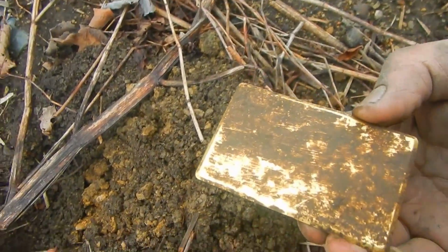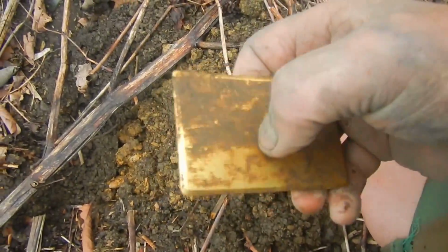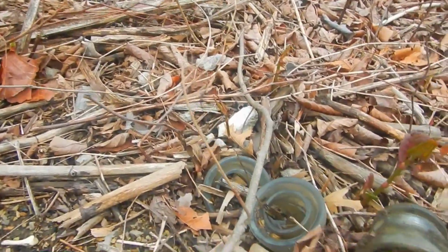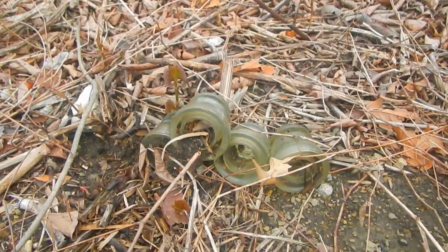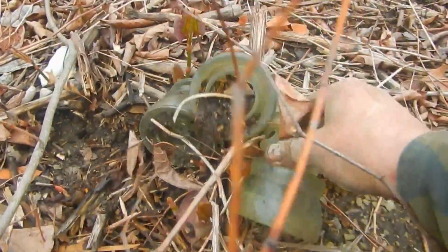I think it's just on top of something, because it rang up real high. But it did bring my attention to this. There are people out there collectors. I don't know which ones are the good ones, but that's nuts. These are pretty cool. I know where there's four if you want five. Why did I say five? Because I just found another one.